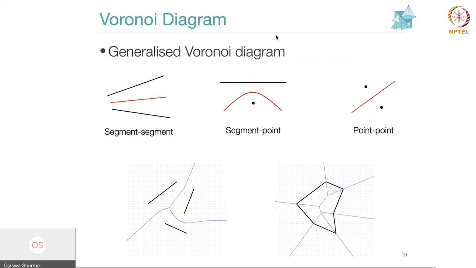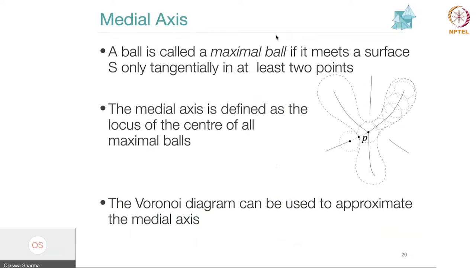If you see here, you could probably notice that in the polygon case, you have the medial axis that passes through in the middle, but there are certain other spokes that are piercing through the object. The medial axis will not pierce through the object. So that's why we said you could approximate the medial axis with a Voronoi diagram, and there are many algorithms to do that in a discrete setting.